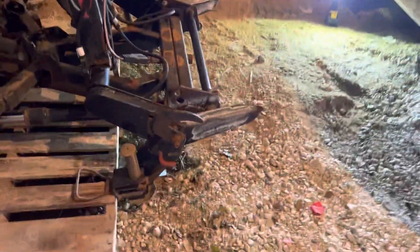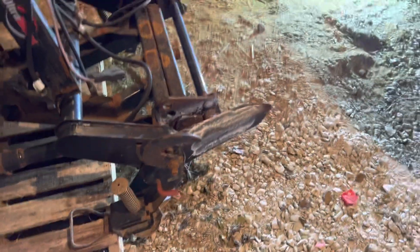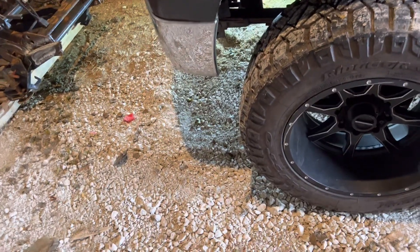It was super easy. You just pull these pins out, this flips up and locks down onto that pin, then relocks into another hole up here. You've got your three plugs on this side for everything to hook up. One thing that I thought was a little weird is the light harness has to be plugged in for everything to work — if you do not have the light harness plugged in, the plow won't work. I didn't plug in the light harness and I couldn't get the plow to work, and I couldn't figure out why — there was just no power anywhere.